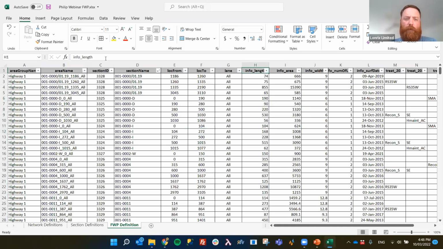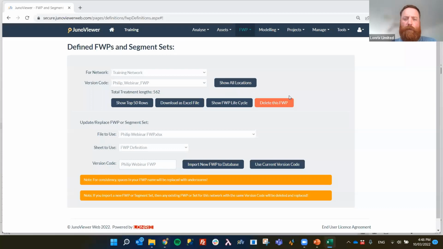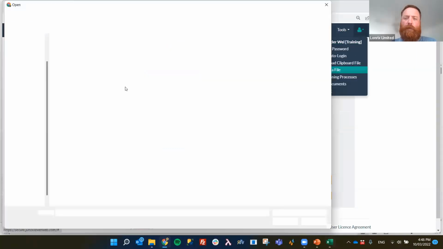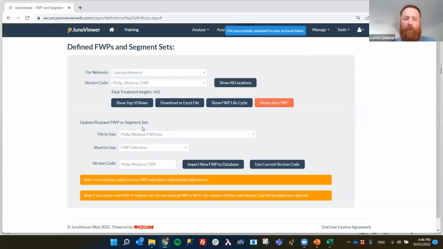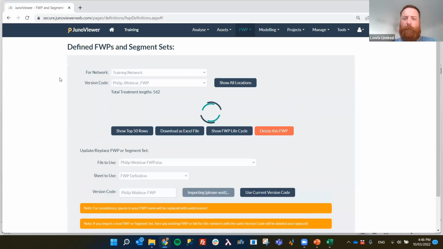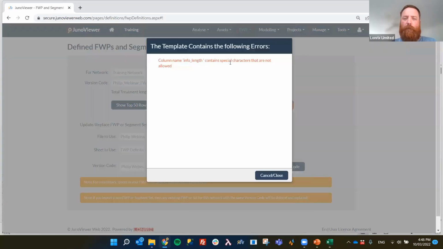Another one, often people will have a space in their headers, and this is a special character which isn't allowed in the FWP program headers, and it'll tell us that. Column name info length contains special characters that are not allowed.